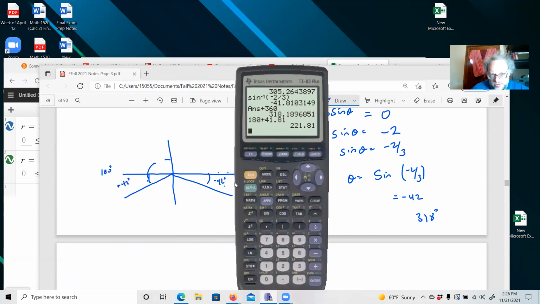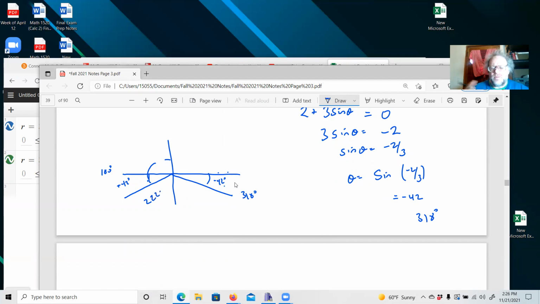It's effectively 222. The reason why I'm so cavalier about rounding like this is my graphs suck. There is no way I'm going to see 2 degrees on this thing, let alone 0.1 degree. It's just not going to happen. But that's approximately where we're going to be.